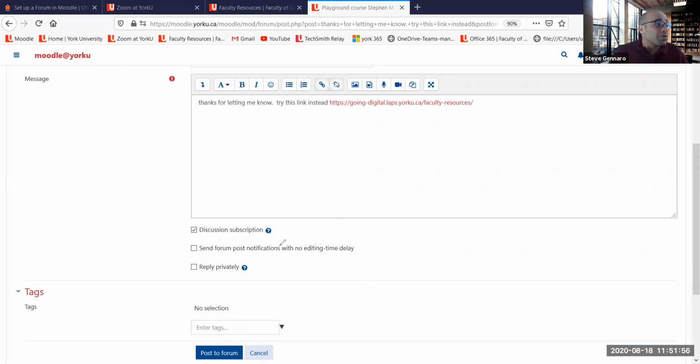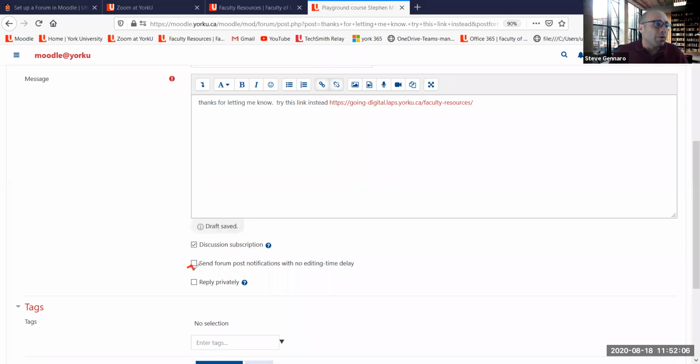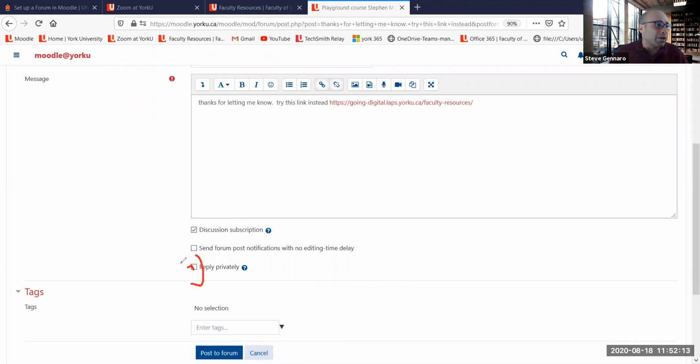And then the other option, of course, is if maybe a student posts a question and maybe I decide, you know what, I want to reply to it, but I don't want everybody to see that reply. Maybe it requires something that we don't want to discuss in the full forum. I might check this box right here, reply privately. And that way my reply will still be posted, but only the student who started it or who I'm replying to will see that reply. So it's not visible to everybody. So that's another option for us there as well.